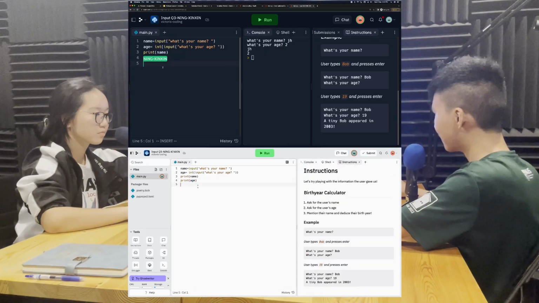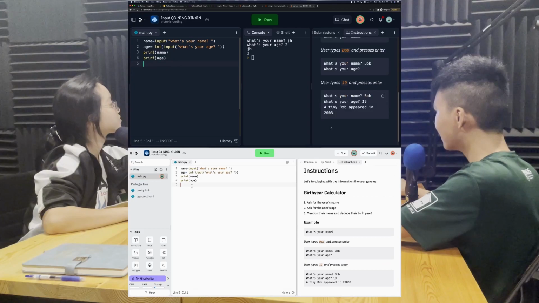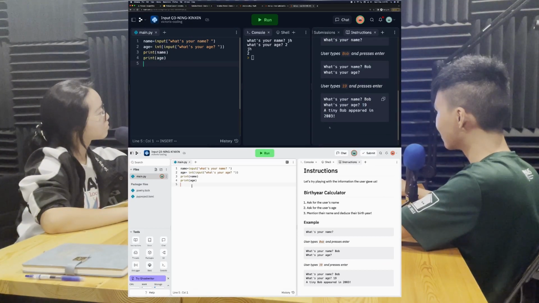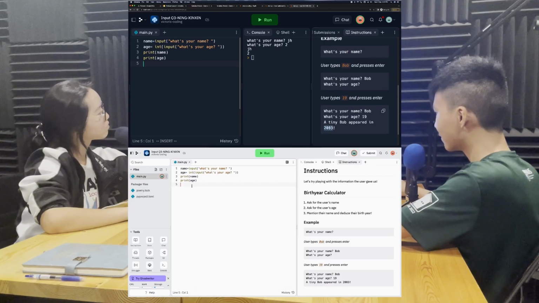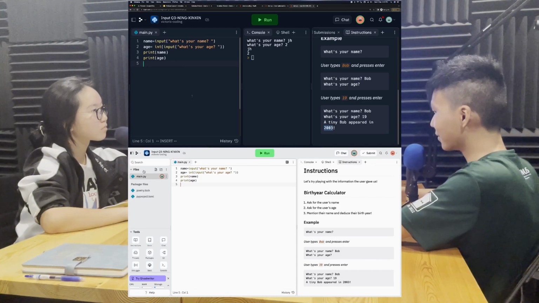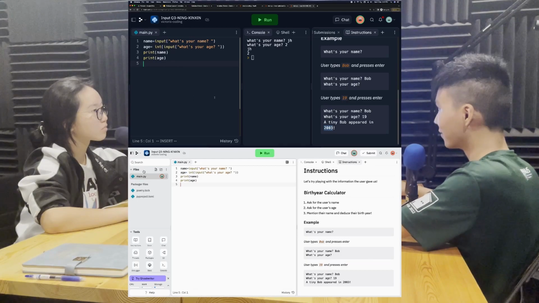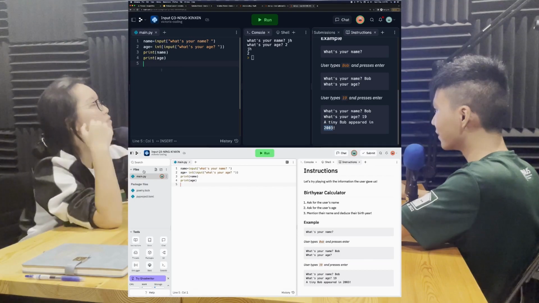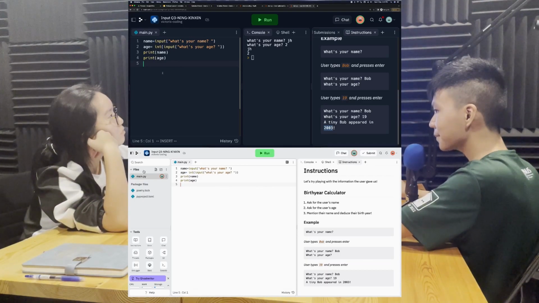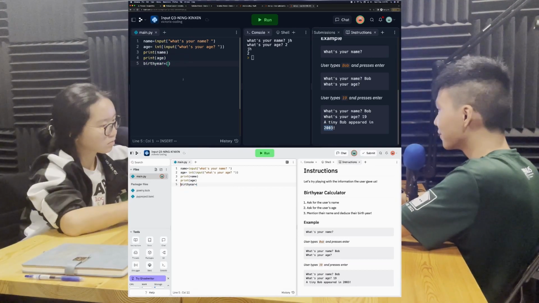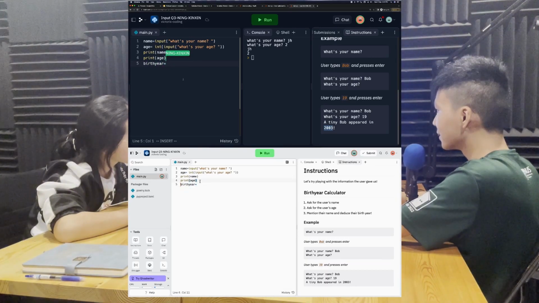So you need to calculate 2003 from 19, right? If it's 2, you need to calculate 2020, right? So how do we calculate the year of birth? Remember our area of circle example? Maybe we want to create a new variable called birth year and calculate the value of birth year from age. What would that operation be? How do you calculate the birth year from the age?